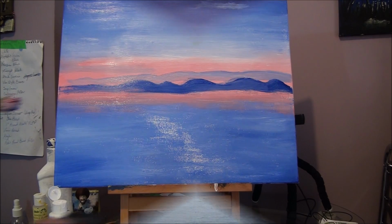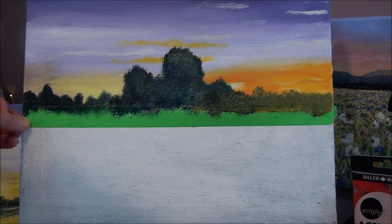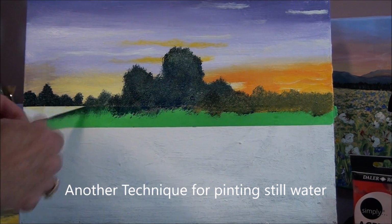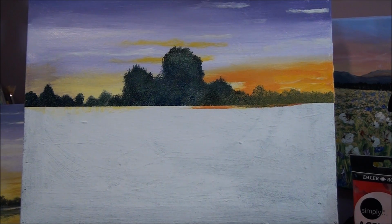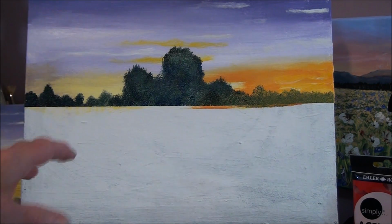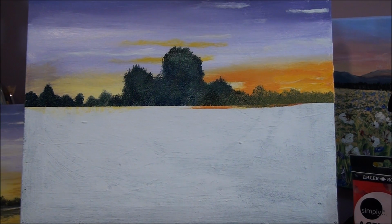Good. So while we're waiting for that to dry, we'll continue with that after. We'll come back to that, and I like to move on to different places anyway. So we'll take this tape off, and we will work with the bottom. Now the water on the bottom, this water down here is going to reflect from the sky. So the sky is going to reflect, and you're going to have reflections from the trees in the water. So we will do that.